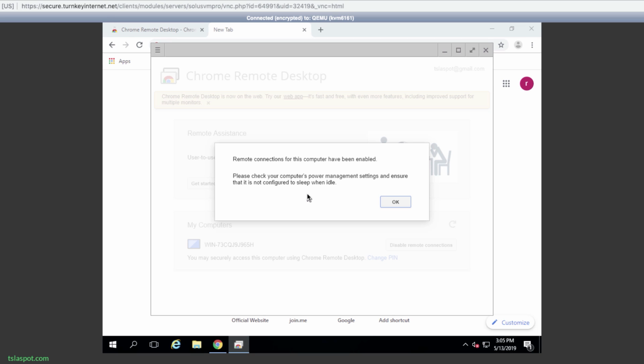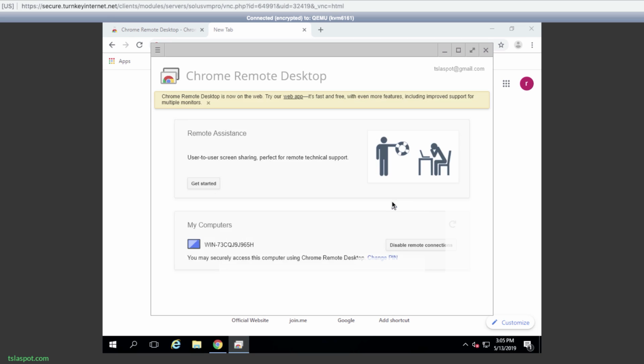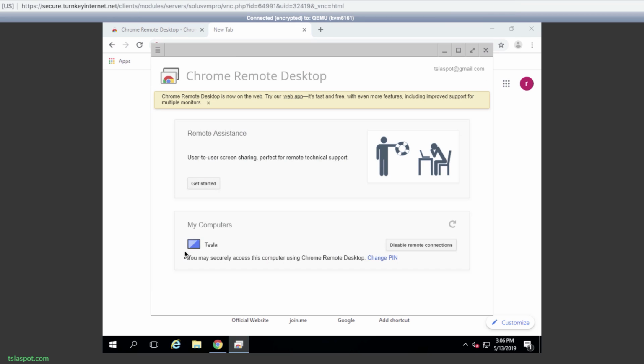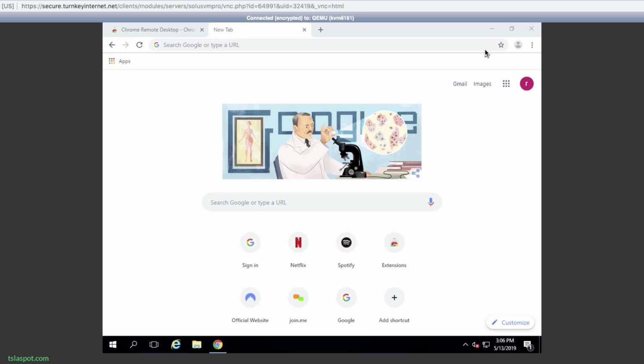And we'll get into that in a little bit. Click OK. And just for simplicity's sake, I'm going to rename this computer just to be Tesla. And that's going to show up on my actual Tesla now when I go to the Chrome Remote Desktop website to connect to this machine. You can go ahead and close out of that window.